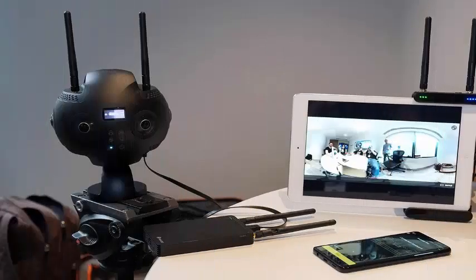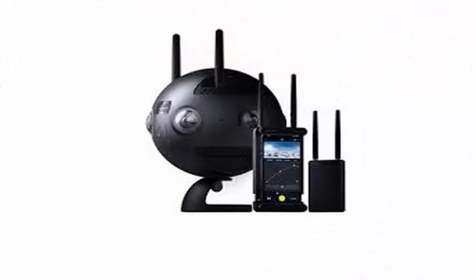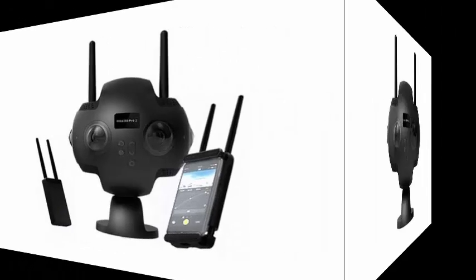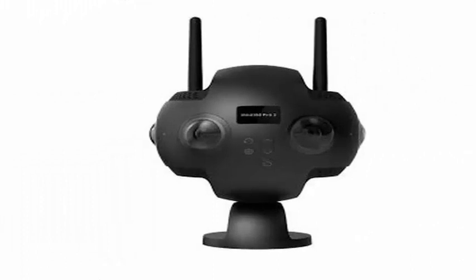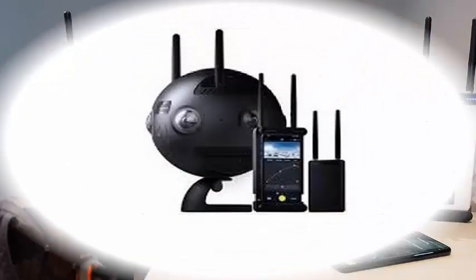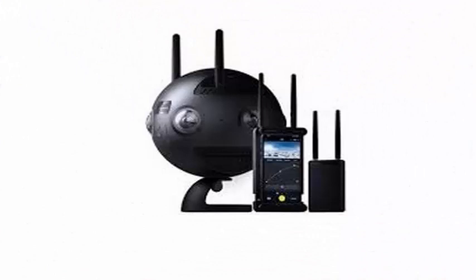Insta360 has just launched Insta360 Pro 2, a professional VR camera that includes 6 cameras and separate lenses on a dial to record 360-degree 3D videos at 8K per eye. The 6 built-in cameras capture each angle of each scene at a time, and the photos and videos can be merged into 2 8K 360 images, one for each of the viewer's eyes for an immersive 3D virtual reality.